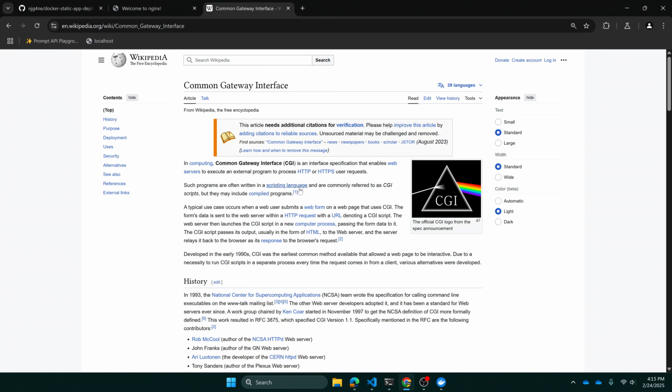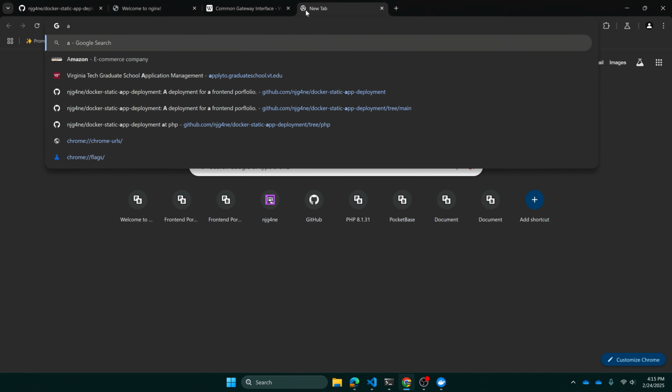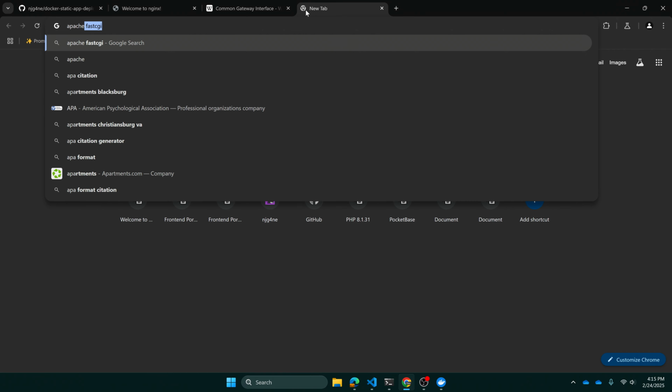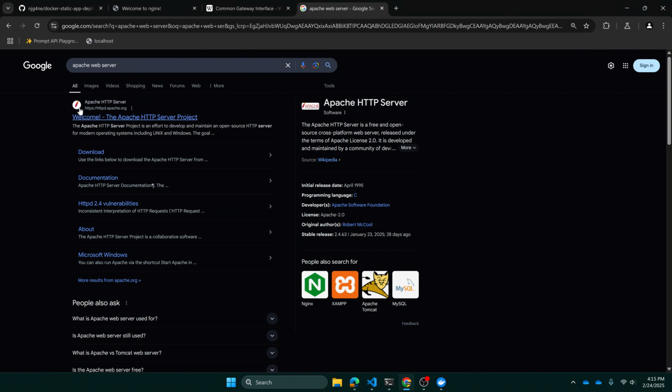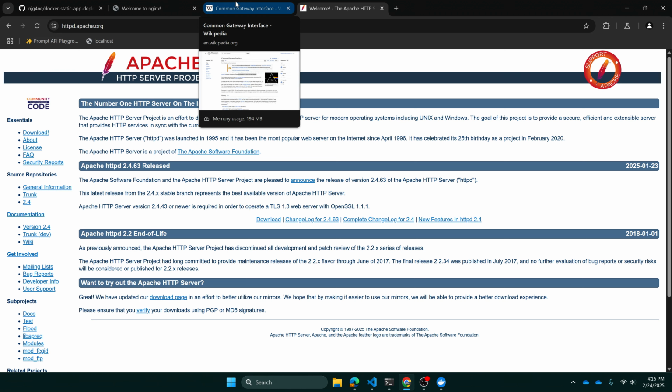essentially the Common Gateway Interface is a thing that allows us to run some scripts as part of our web service activities. And so NGINX is a web server, but there are other web servers. A really common one is the Apache web server. And so commonly you'll have the Apache server installed on, say, your Linux server, and then you would have PHP installed on your Linux server.